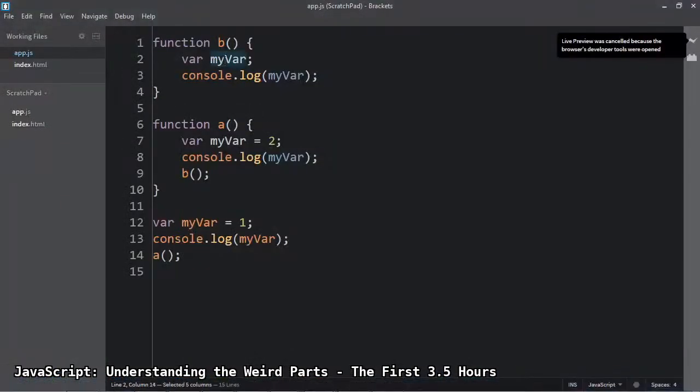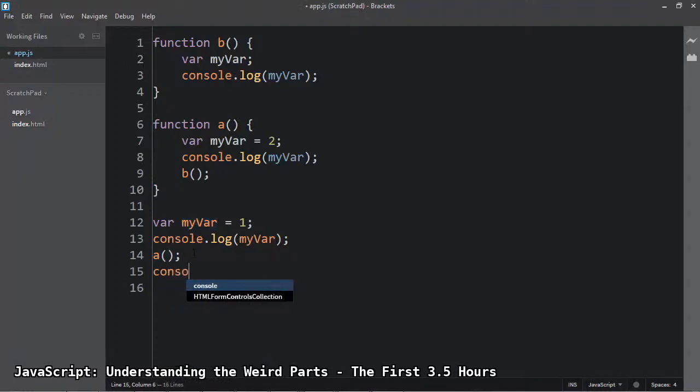So each of these myVars is sitting in its own execution context. Calling this function didn't affect this myVar. Watch, I'll console.log myVar after calling A. Should that have an impact? The answer is no, because once we finish A, the currently running code is the global execution context, where myVar is 1.